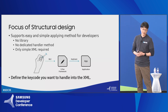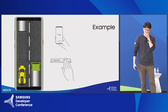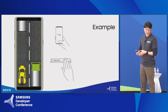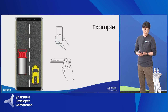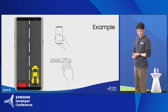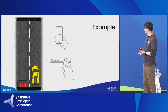You don't need to import any library. You don't need to implement a dedicated handler with a new API. This is possible because the S-Pen framework converts the Bluetooth signal to a key event and dispatches it to the application. Your only work is to make the S-Pen framework know which key code you can handle, and you can achieve it simply by creating an XML file. Just declare the desired key code in the XML — it looks really simple.